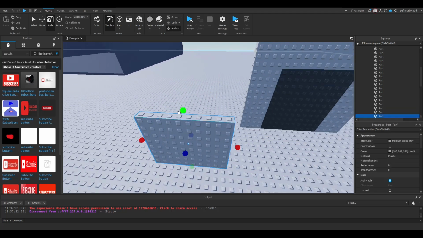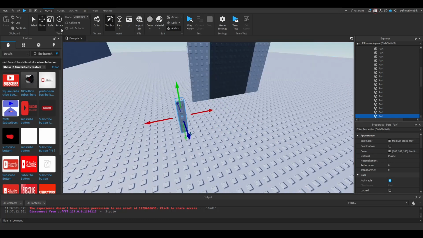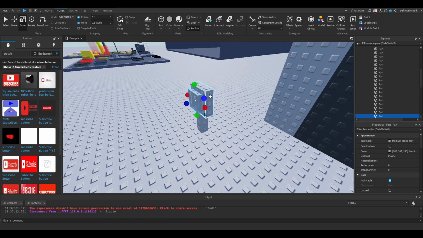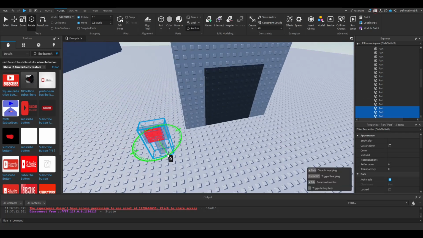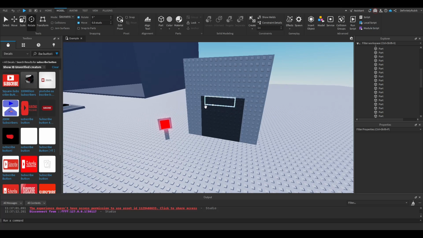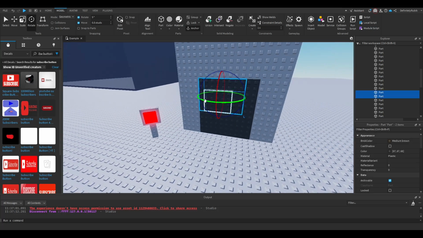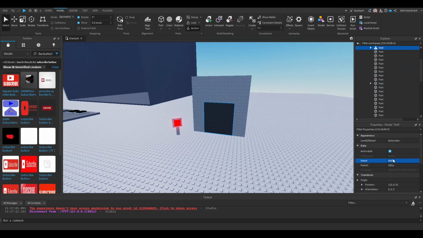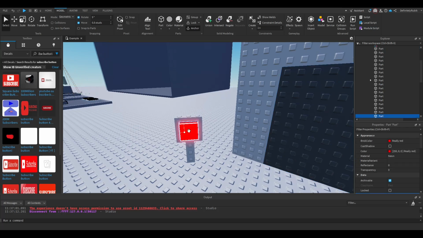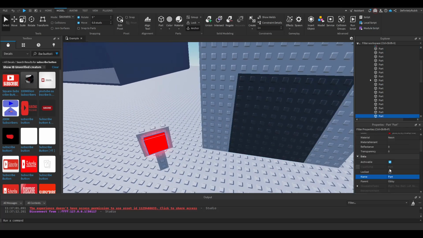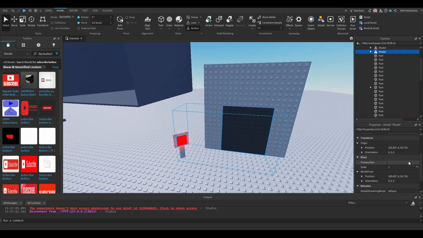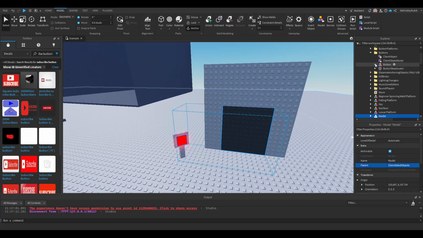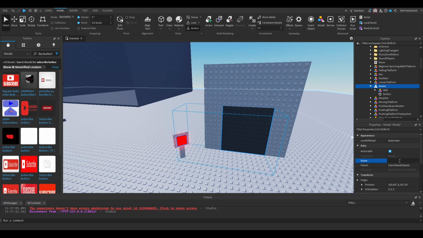I'm going to quickly model a little button here on the side. All right, so now I've built a mock-up of what I want this to look like. I'm going to select these little wall segments, group them, and name this model wall. Then this little button part that's going to be clicked, I'll select and name button. Then I'll group these two together, parent this to the client objects folder, and name this something appropriate, like falling wall.